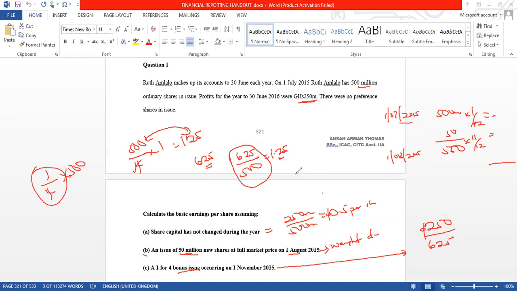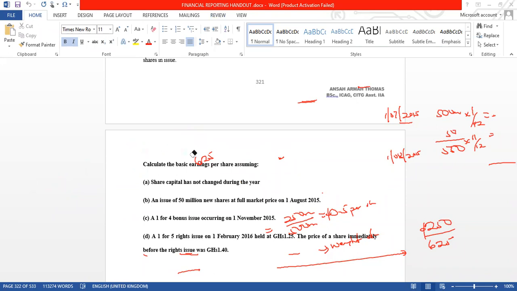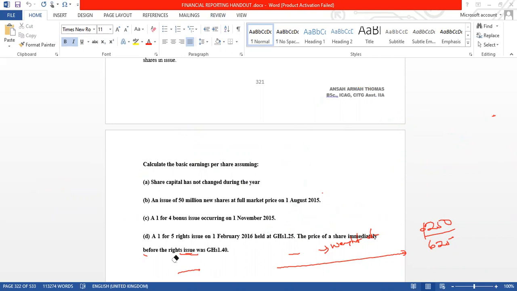All right. I think there should be rights issue. Yeah, there was rights issue. That one is easy peasy. You just need to go through the steps. It's nothing difficult, right? You need to discipline yourself and go through the steps. And remember, you will have to set up your table, all right? So what we said was that you need to find your TERP, use your TERP to find your bonus fraction and go ahead and calculate your EPS.